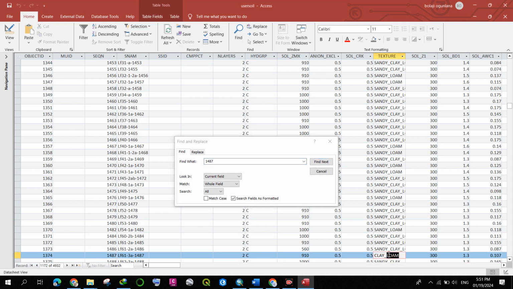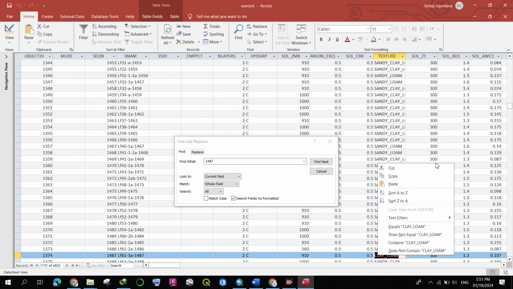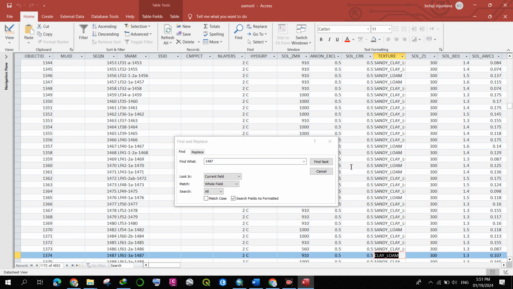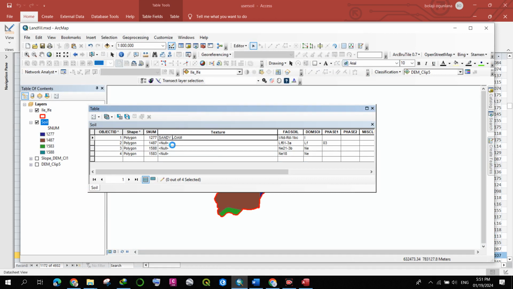Copy. Should I click on the sequence? Should I highlight the sequence? I go to Find. That's good. What is the name? 1487. Yeah, we should have the same thing. I have clay loam. So that's how to prepare your soil. That's how to prepare a soil map.